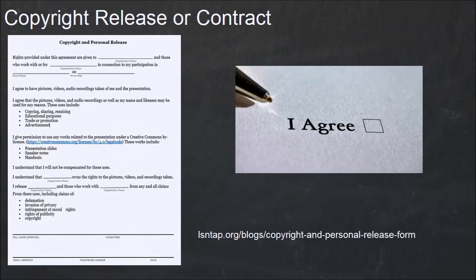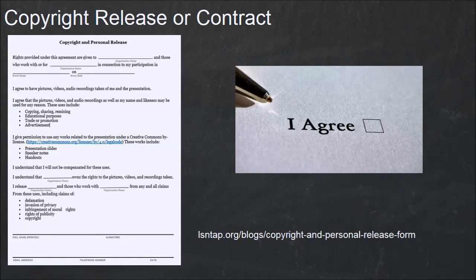We have put up a copyright and personal release on our website that is written in plain language, extremely clear, very easy to read. We took one that was about 3 pages, 3 times as many words, and really tried to distill it down. The next version hopefully will add some cool little images to it. The way this is set up is that it gives you the right to share it, to use it in materials, use it other ways as long as you give credit back to the presenters.